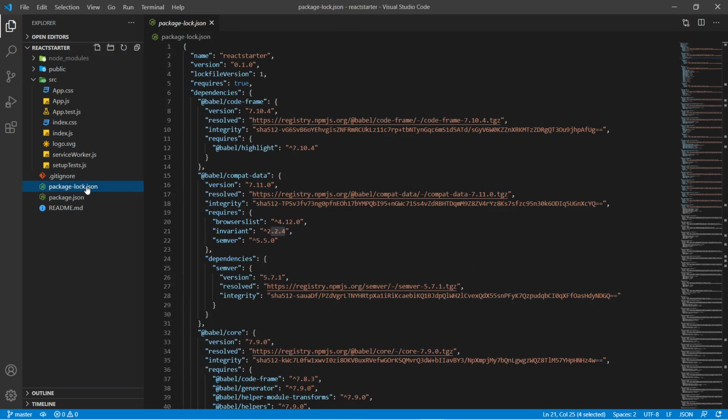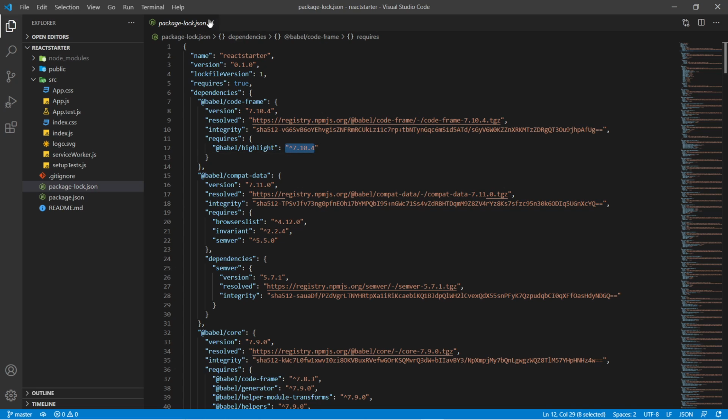And this package-lock.json file is similar to package.json, but it mostly deals with the dependencies. It will lock all the versions. So let's say you're using this project on another PC and you want to install all the dependencies that this project depends on, then npm will look at this file to install all the dependencies with the exact version on that PC.